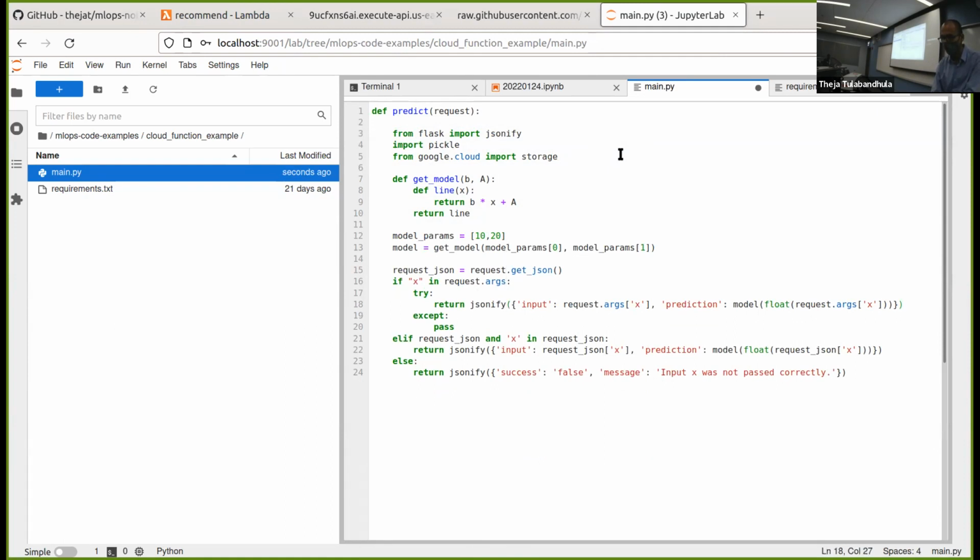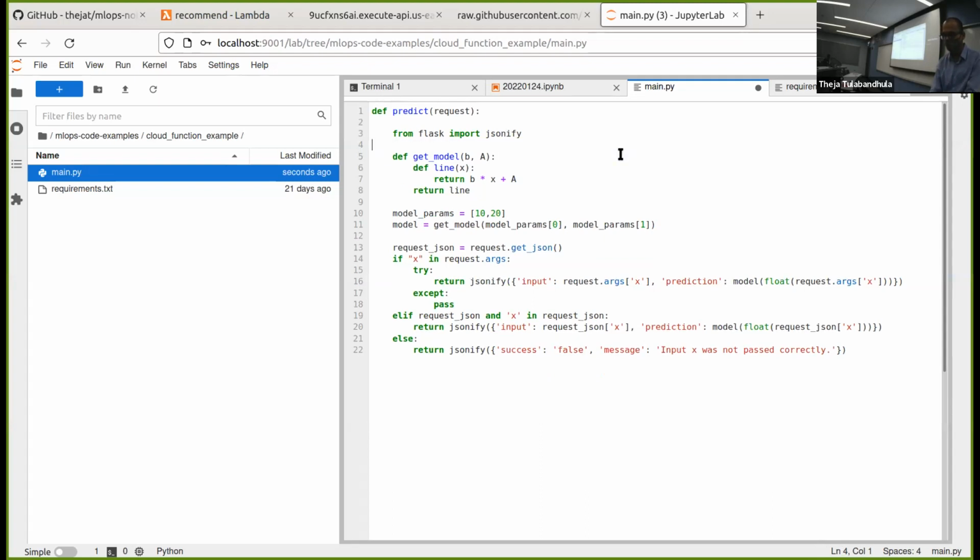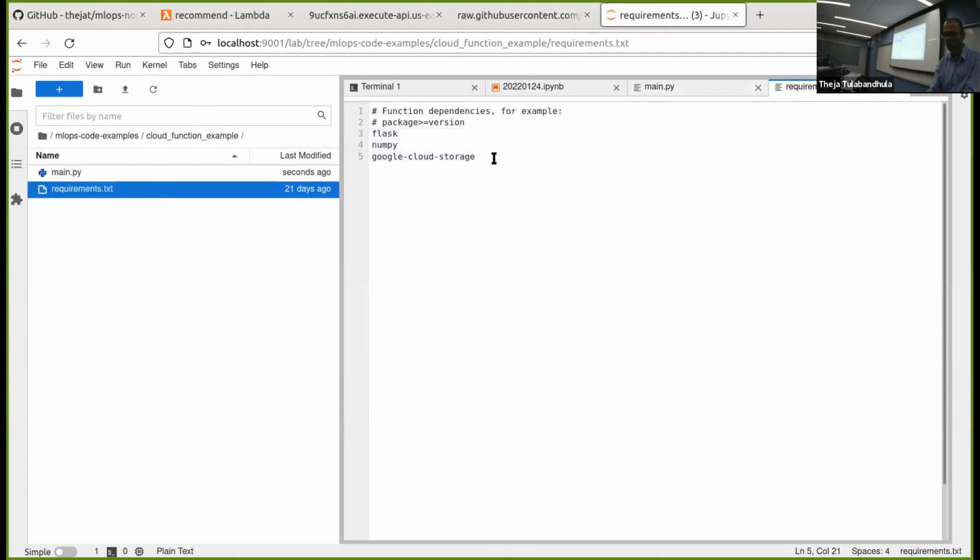We need jsonify because it's needed over there, and Google Cloud is not needed. Pickle is not needed. Yeah, so this is fine. And then requirements. I don't know if we need NumPy, but let's keep it.